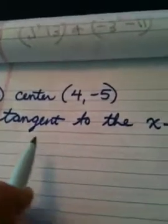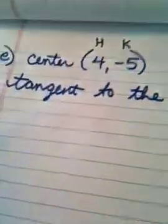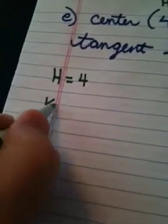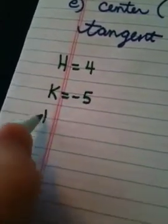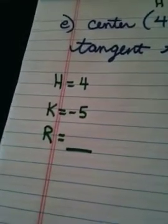Now, last semester, what confused my students about this problem - the center they were fine with, they knew that. In other words, I had already just given them h and k. They knew that h was 4, they knew that k was -5, but I did not give them r. They had to find r before they could go to the equation of the circle.